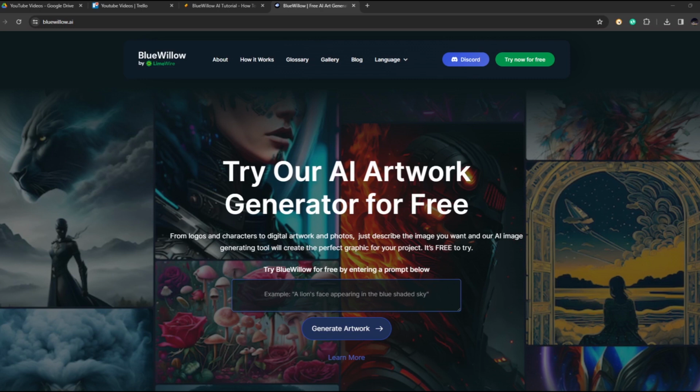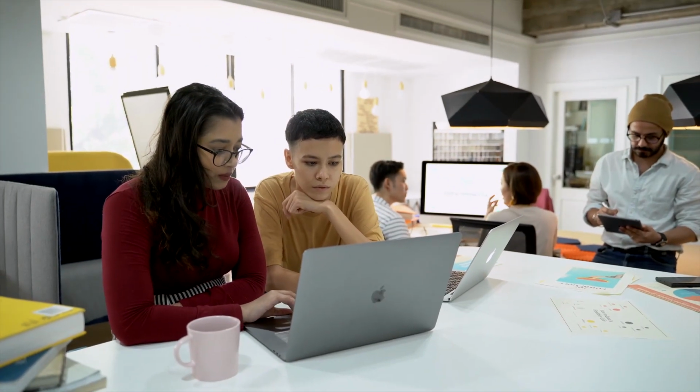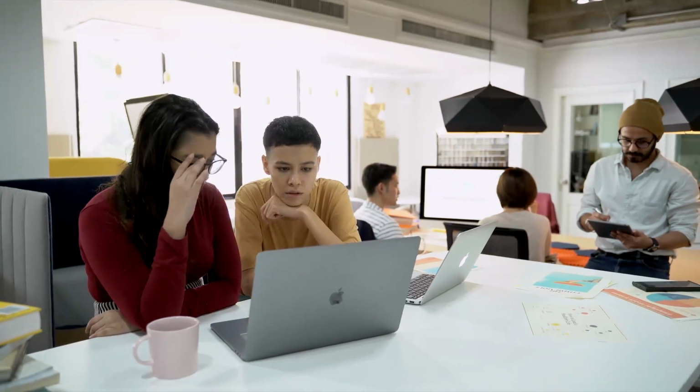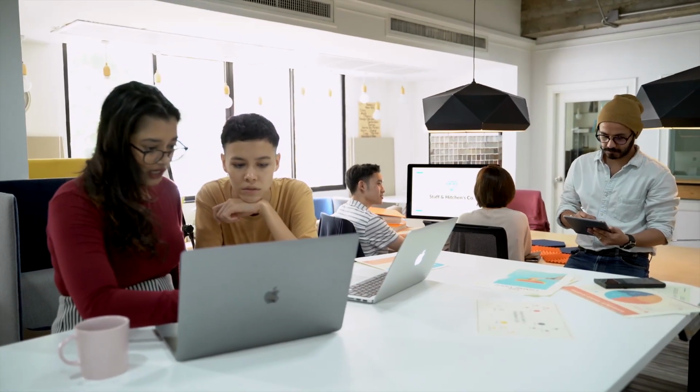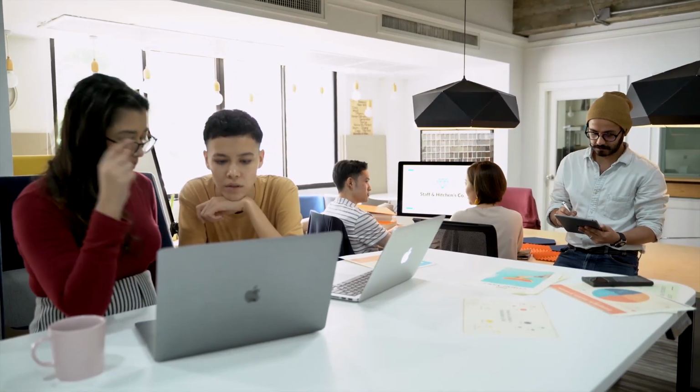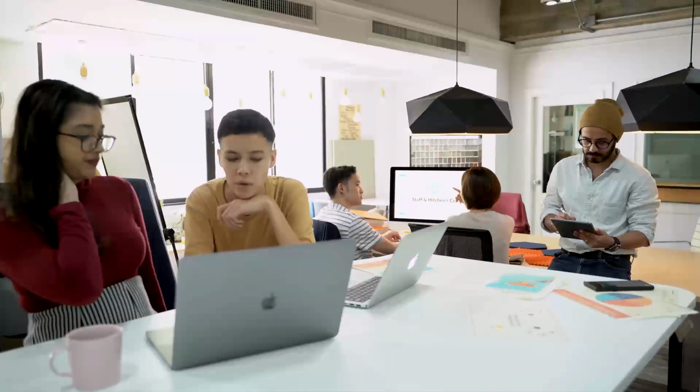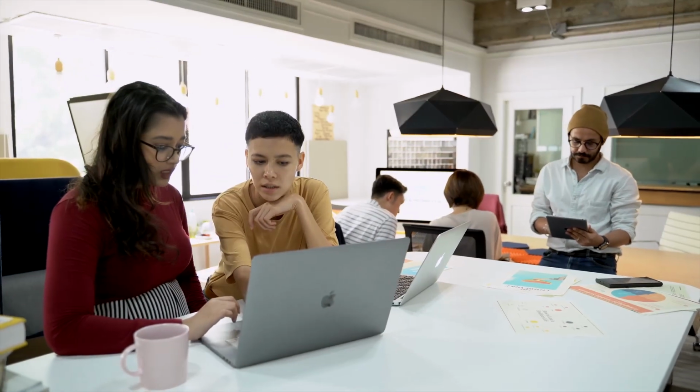Its user-friendly interface and accessibility make it a great choice for both beginners and experienced users alike. With its ability to generate a wide range of images and its commitment to improving its AI, Blue Willow is a valuable resource for anyone looking to create high-quality graphics.